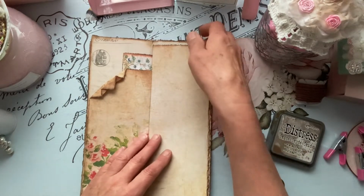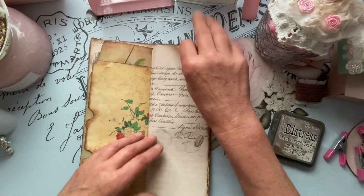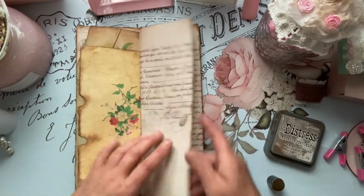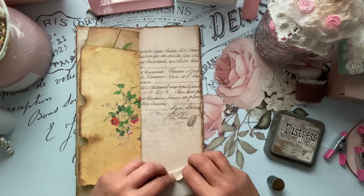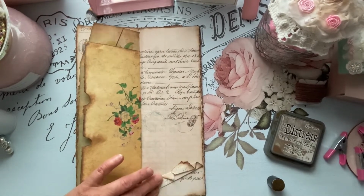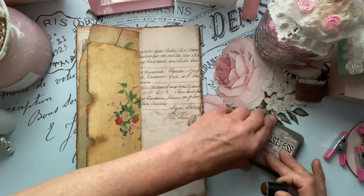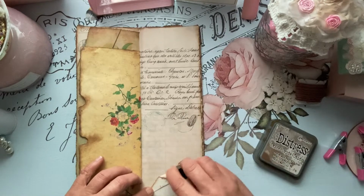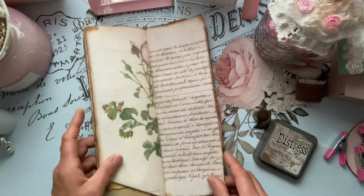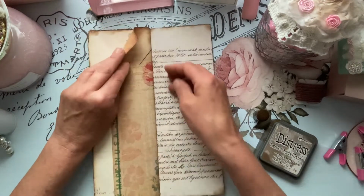And that already has the torn edge look up there. So that's fine. And I think I'm going to do up here or on the bottom. Right here. Let's grab some more ink. There we go. And what else? I think this one.